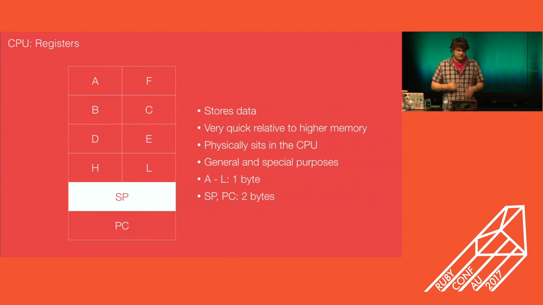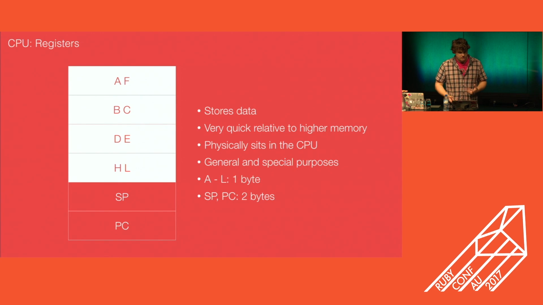The SP register, or the stack pointer register, holds the address of the top item in the stack. To anyone who is unfamiliar with what a stack is, it's a small region of memory that is mainly used in the Game Boy to pass arguments to subroutines and to also hold the program counter register when the program jumps into a subroutine.